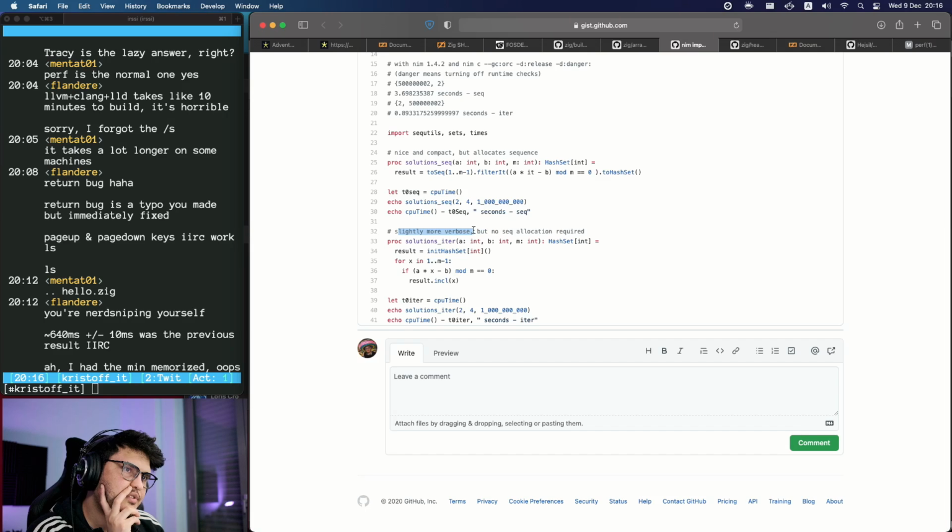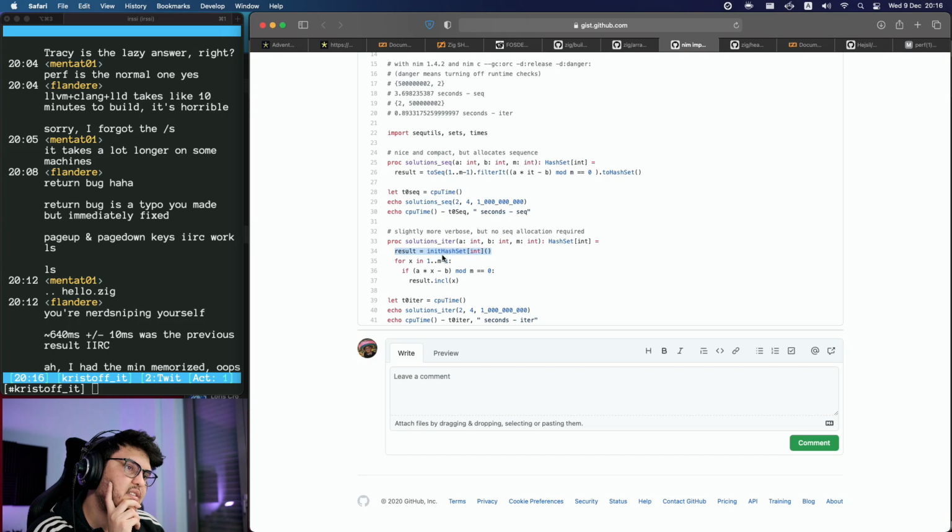Slightly more verbose, but no allocation of a sequence required. But yeah, this has to allocate. I think you have to allocate here and here.